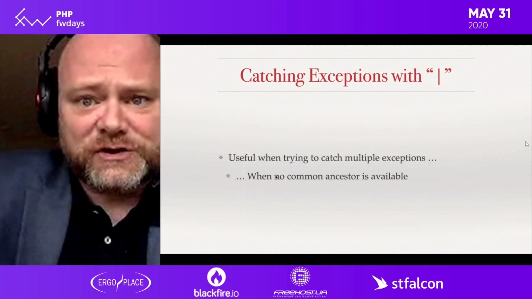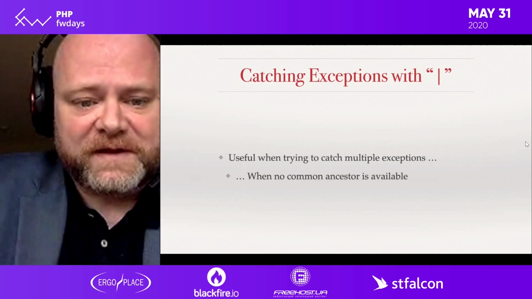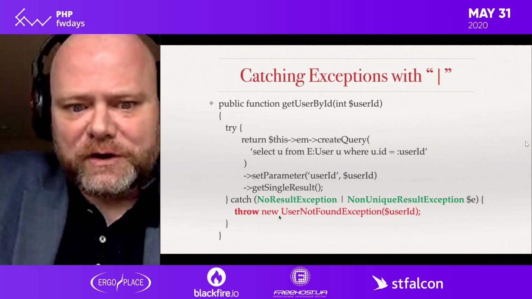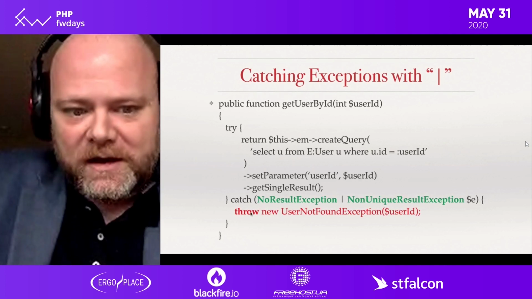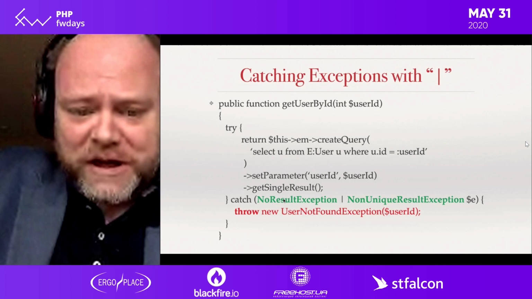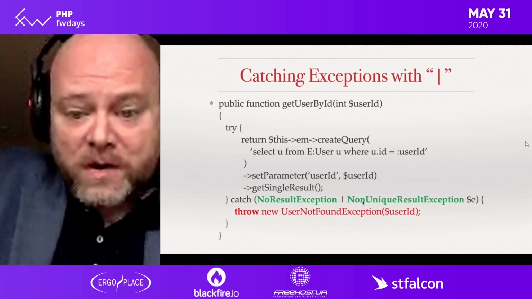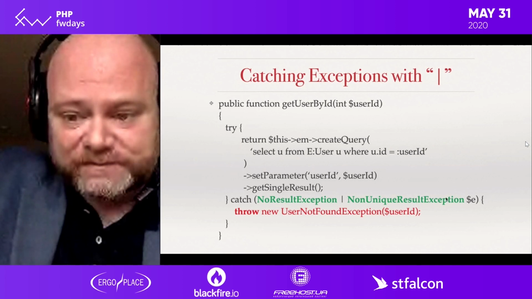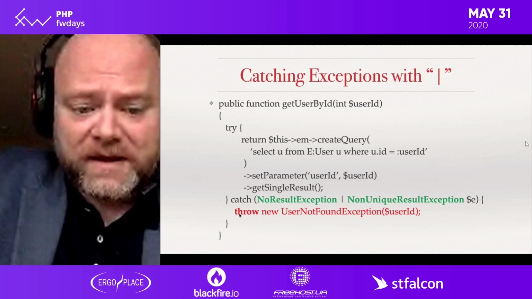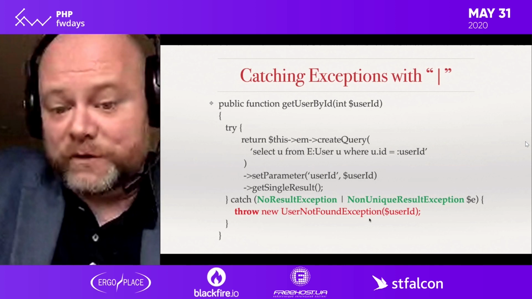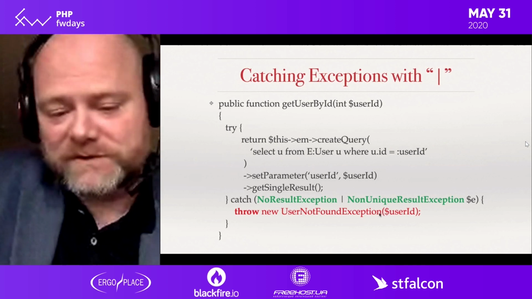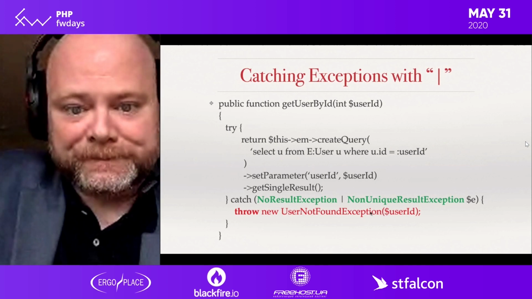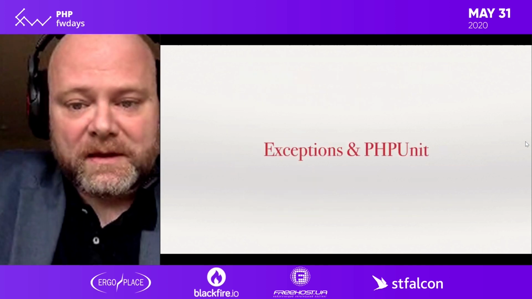So you can just put a pipe between those statements. So this is what the code could look like. I want to catch a no result exception or a non-unique result exception. And then in that case, throw my new user not found exception. So that's one way to do it. Okay, so that's the pipe.